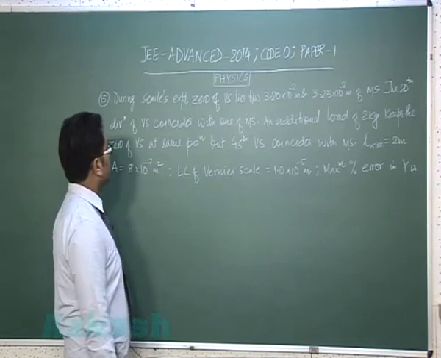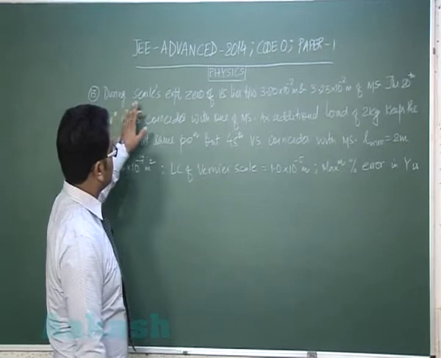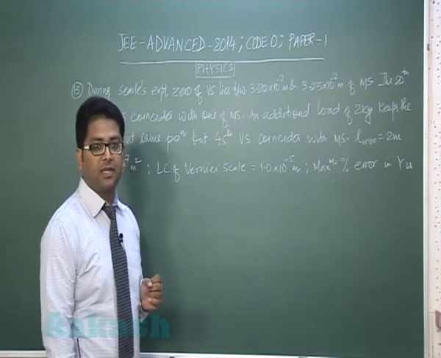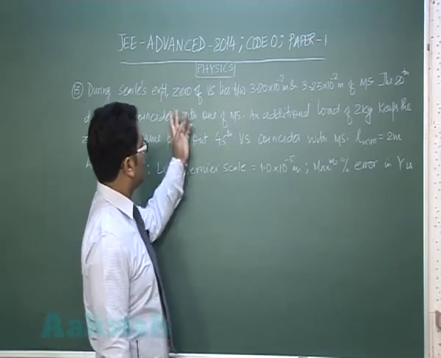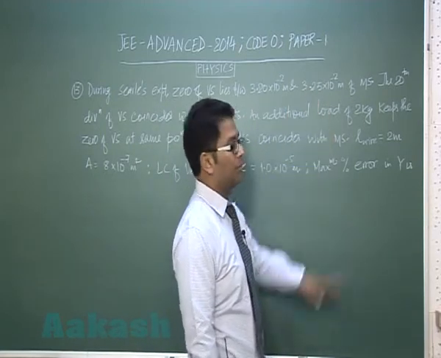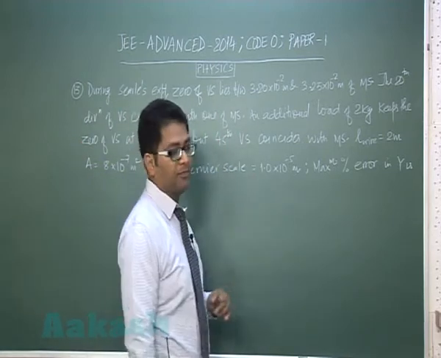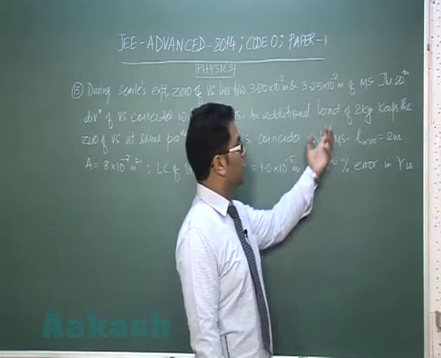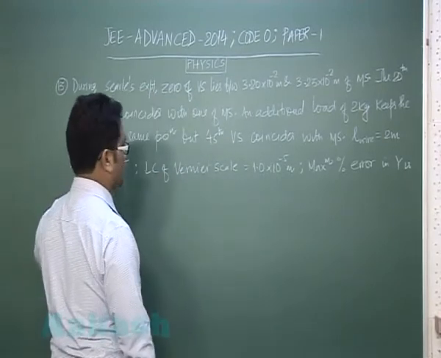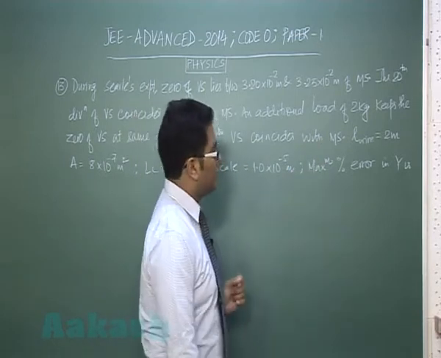Question number 13 is from experimental physics during Searle's experiment to measure Young's modulus of elasticity. Zero of vernier scale lies between divisions of main scale, and the 20th division of vernier scale coincides with one of the main scale. An additional load of 2 kg keeps the zero of vernier at the same position, but 45th vernier scale now coincides with the main scale.